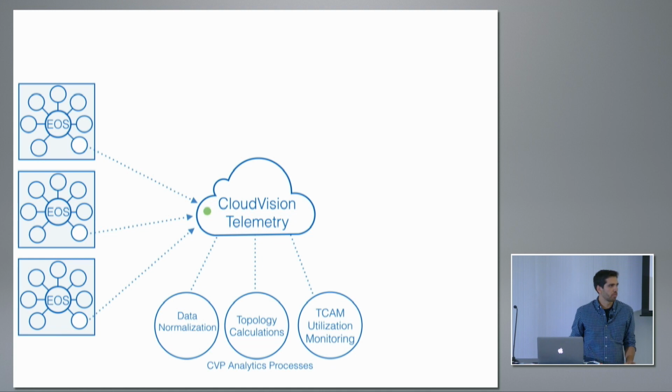And then you can start to do forecasting and look at, across my network, my host table and my other hardware resource utilization is growing at this amount. I'm going to need to expand my network in about 3 months' time. You can start to do those sorts of calculations. So all sorts of stuff that you can do.